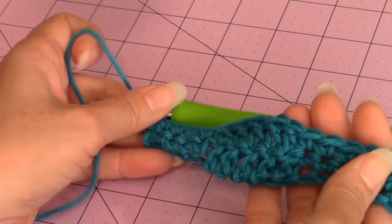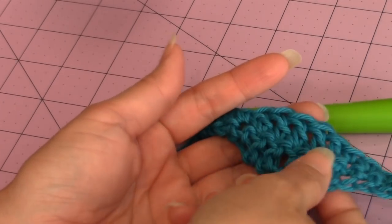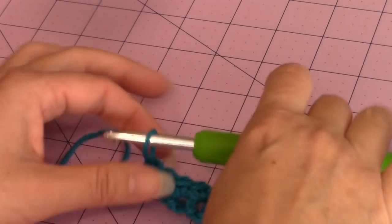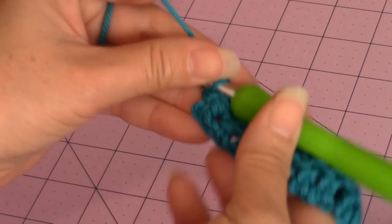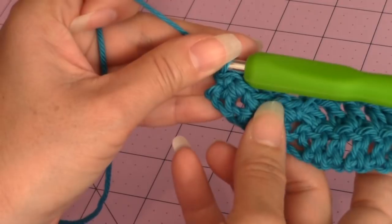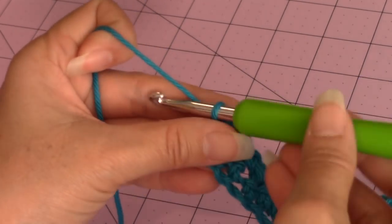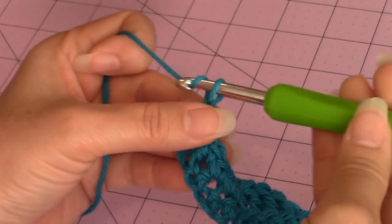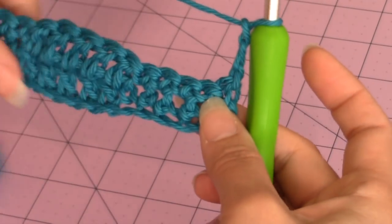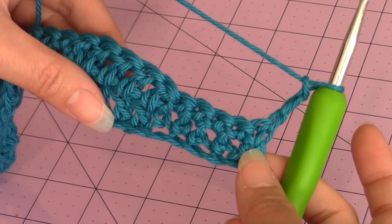So here, what I mean by that is here you can see your double crochet part of the wave. We're going to move that over here to this side. So here, for starting, you can see that I have a single crochet in the previous rows. So I'm going to start this side with a double crochet. To do that, you're going to start with a chain of 3. 1, 2, 3. Go ahead and turn your work. And then that counts as your first double crochet for your next half wave.